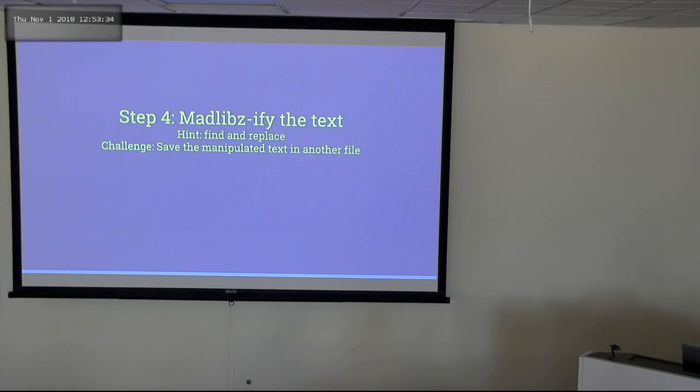So now that you have that text file of A Tale of Two Cities, what you're going to want to do is replace one of the words in A Tale of Two Cities with another. So like, replace "the" with "this," or replace "tale" with "head." Something along those lines. And then if you can, rather than modifying the file directly, run the modification and then save the output to another text file.